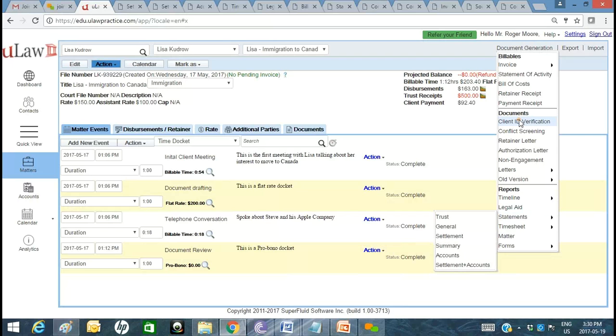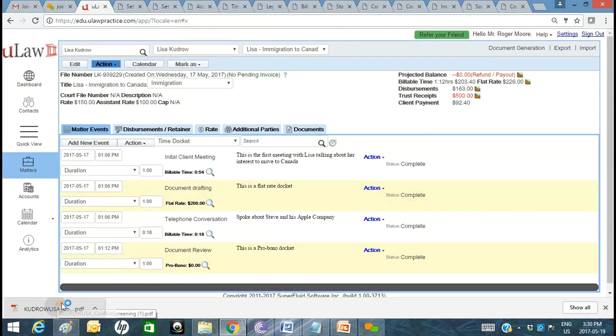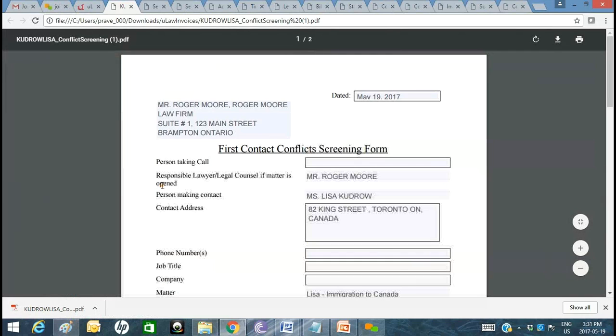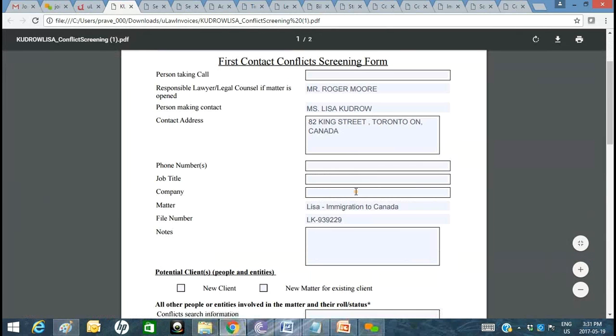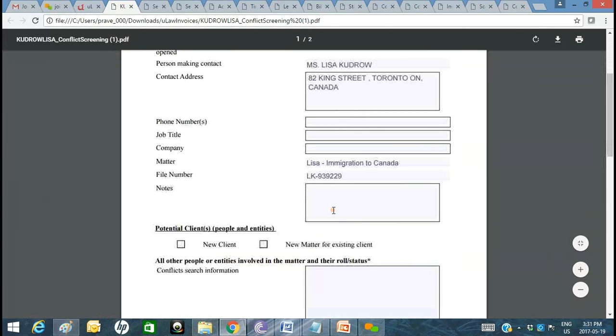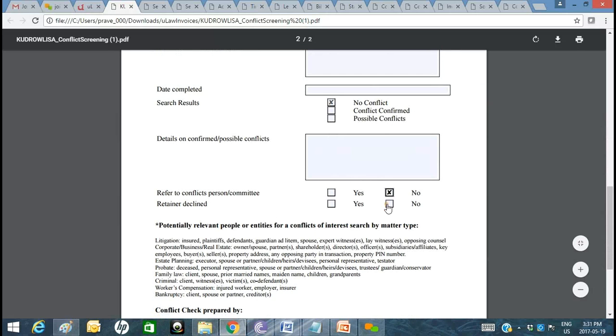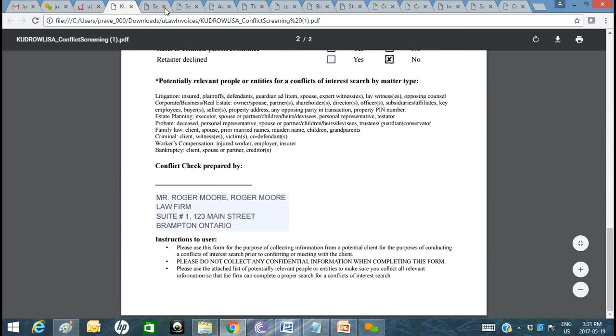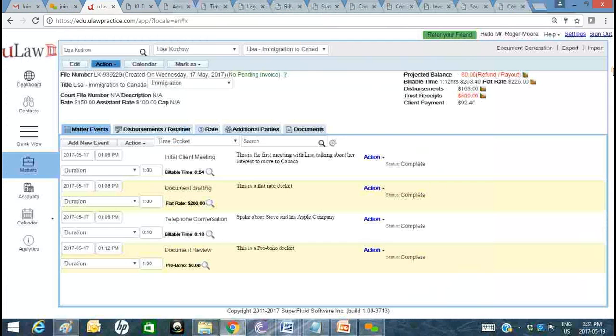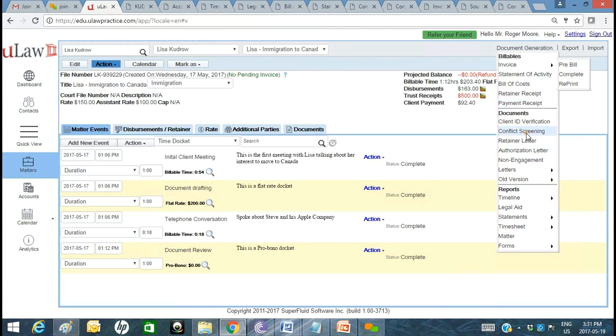Under some of the Law Society documents that you can generate, many times these are documents that can be not related to the financial reporting as well. A conflict screening report is really you outlining how you determined that there was no conflict in representing Lisa. This is a report that the Law Society requests you to have in file every time you have a client that you've opened a matter for. We pre-populate as much information as possible. You could say there was no conflict, I did not refer Lisa to another person, and you would sign this and file this. So that's another very important report under document generation called the conflict screening report.